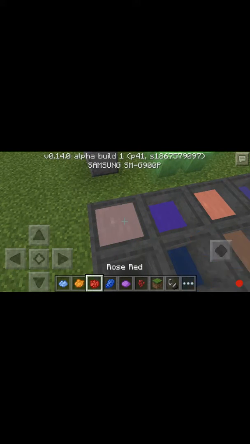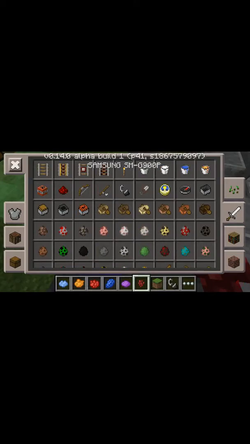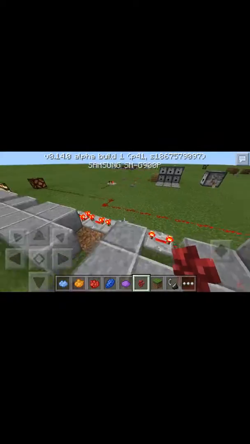Oh, wait. I almost forgot something. I did not know that you can mix colors. So, say orange and blue, that looks crappy, but red and blue makes purple. That makes a darker purple. And it's cool. You mix colors, which I didn't know you could do, so it's pretty cool. But yeah, I just wanted to show you guys that.